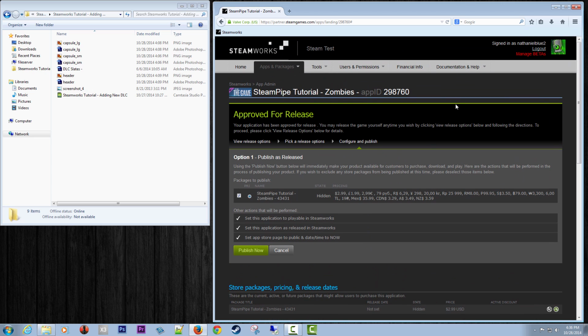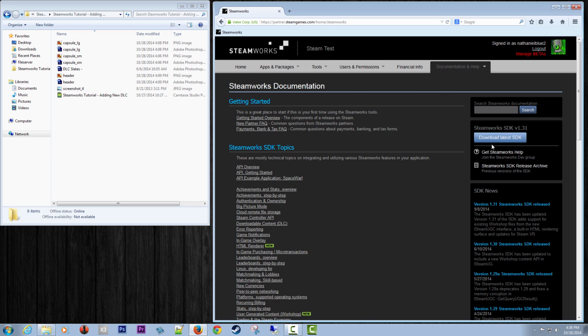And as always, if you have questions in the partner site, go up to the documentation and help area. That's a great place, as well as you can go in the upper right corner. There is the Get Steamworks Help, which will take you to the Steamworks Development Group, which is also a great place to ask questions and get answers from other developers as well as employees from Valve. I hope this was helpful. Stay tuned to the Steamworks Development Group for future tutorials.